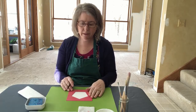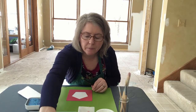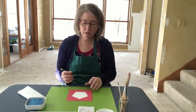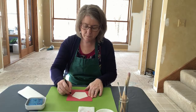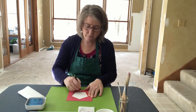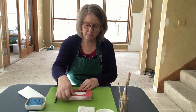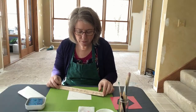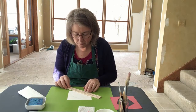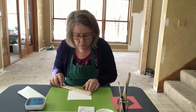I have a metal inset. I have some new materials, including a couple of crayons. And the first thing I'm going to do is make a metal inset. You need a ruler for this one. Find my 0.